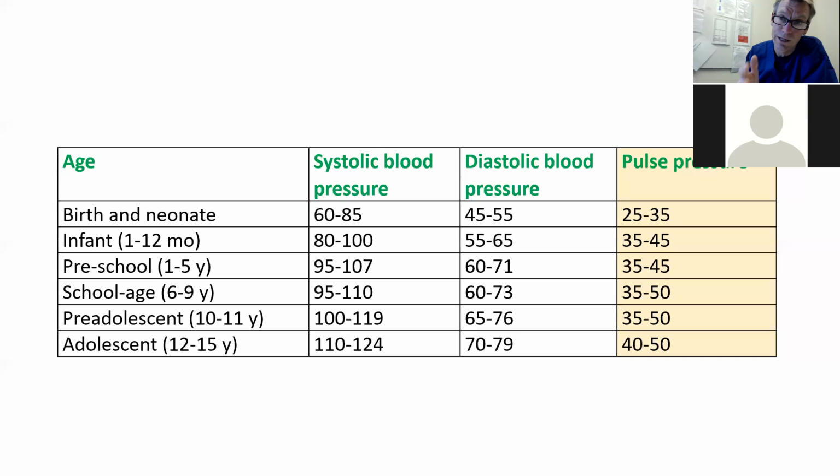And there's only a certain number of things that can cause that. Or if you see, for example, a child with a pulse pressure of 70 or 60, then you know that's a wide pulse pressure. And there are a certain number of things that cause that. And so I think as part of a clinical skill and teaching others about the cardiovascular system, we need to be measuring the blood pressure and looking at the pulse pressure a bit more. I'll send this around so you know what I'm talking about.